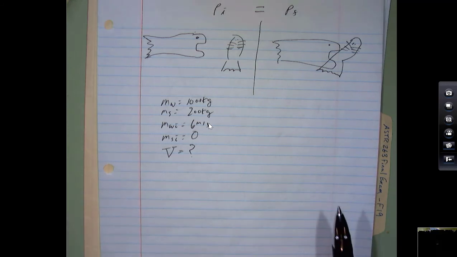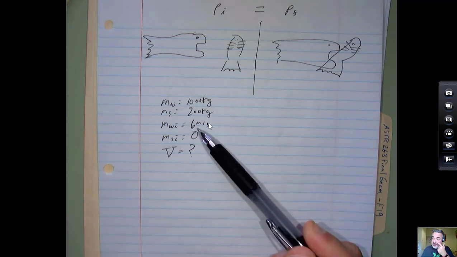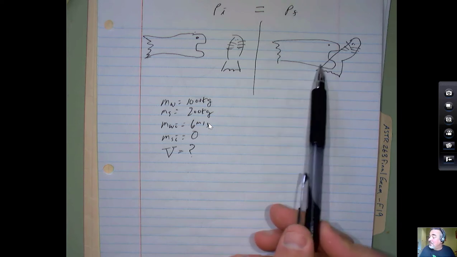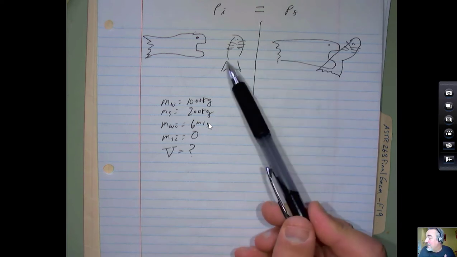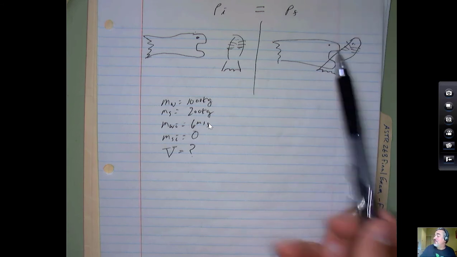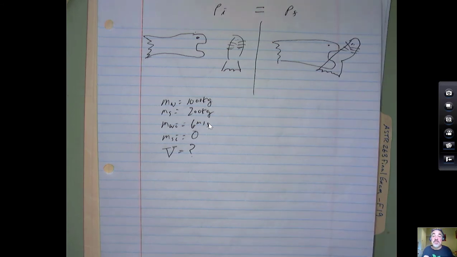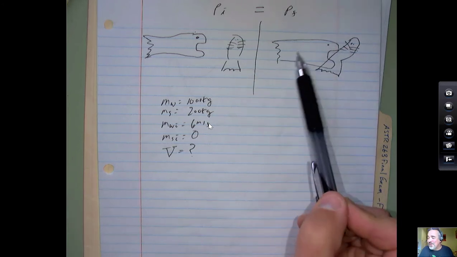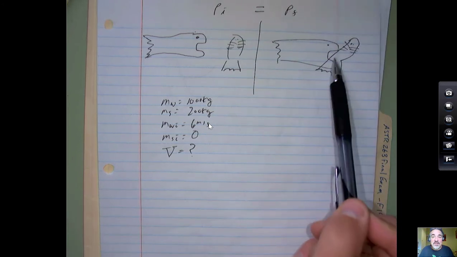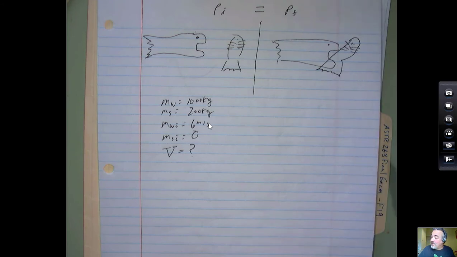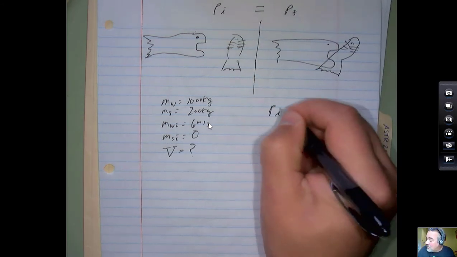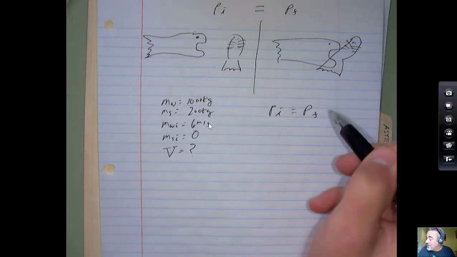So you can imagine it's got to be less than 6, right? Because now the mass of the system, the mass, really, you can think of it like this, of the seal has increased because this whale is holding on to the seal. I guess I should say the mass of the whale has increased because the whale is holding on to the seal. Okay, let's actually set it up then. Initial momentum is equal to final momentum. That's the key for this problem.